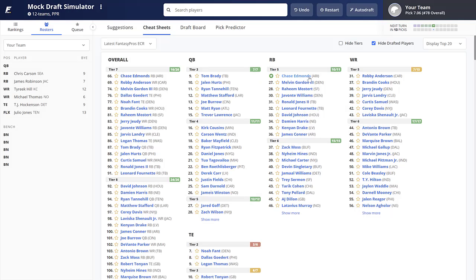Now I'm looking again at other running backs. Chase Edmonds in Arizona. This is PPR based. Yes, James Conner is there, which I do think is going to hurt Chase Edmonds. I'm not going to lie to you guys, I'm not as bullish on Chase Edmonds as other people are, but this is PPR based, so he does get a bump there. Melvin Gordon in Denver. I do think Javonte Williams at one point in time will kind of take over or just have a 50-50 split, so I'm not too excited about that.